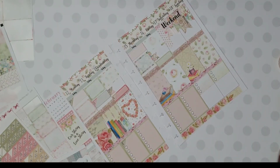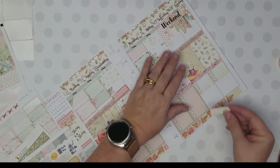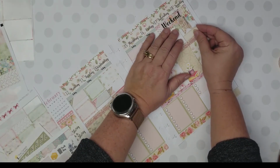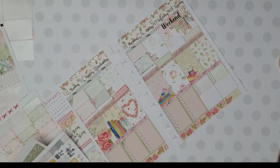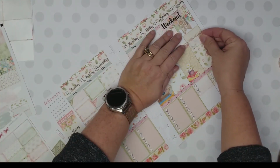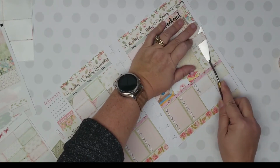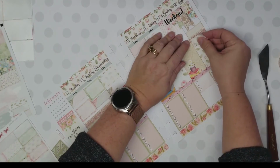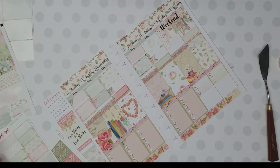Okay. The Saturday and Sunday actually look pretty good. I do have a morning meeting on Sunday. I don't have those stickers printed up for myself. The last batch were kind of a test and found out that my blade depth was not right for the new paper. So there's that. And then I think I'll put a half box down for church. Or you know what? I think I'll just put one of these pretty quarter boxes on. There we go. And then I do have a meeting after.